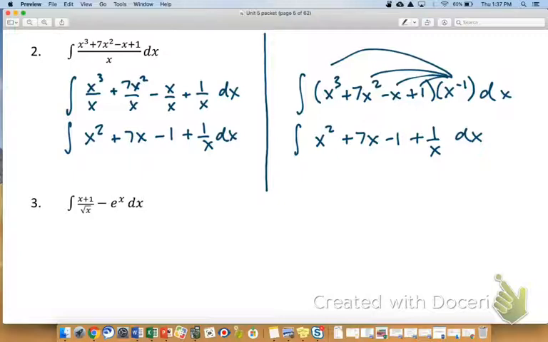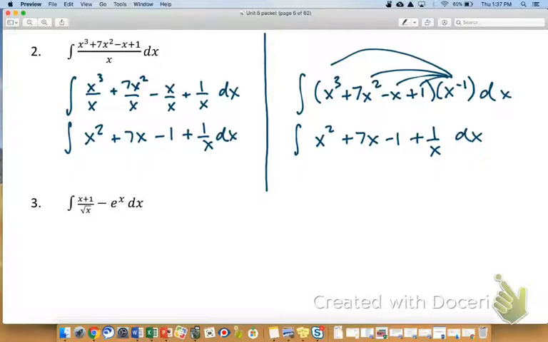Okay, so then I'm hoping that once you did that simplification, you would look at either one of those, obviously they're the same now, and say, wow, look at that, it's just 1, 2, 3 power rules, right? And then the last one ends up being what? The last term. Yeah, but what's the antiderivative of that? It's natural log. Yeah, it's going to be a natural log.